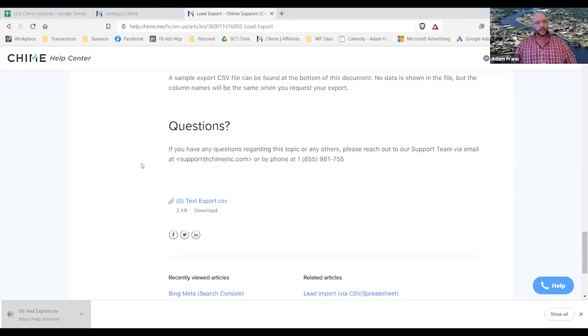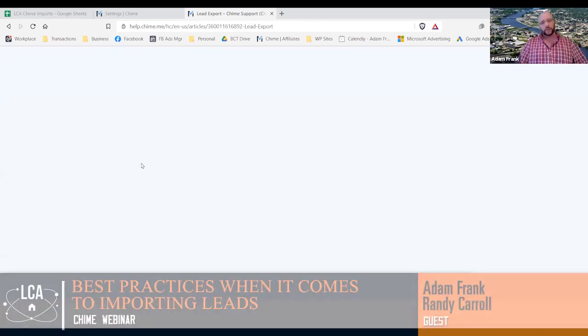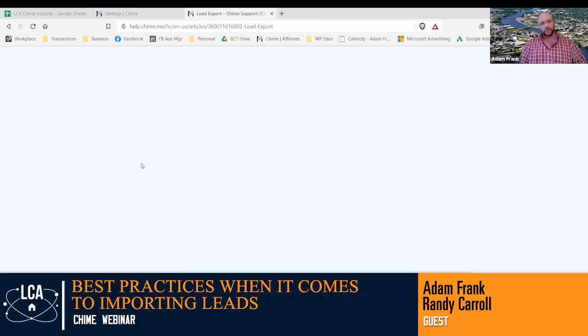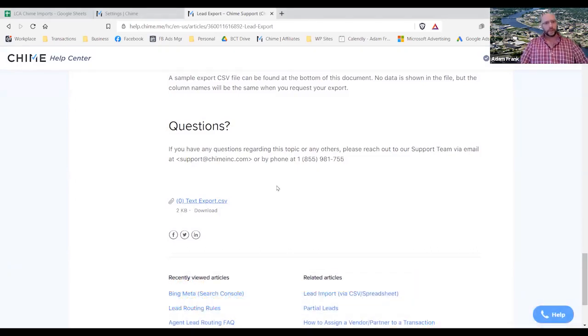This leads into my next step, which is when you have a previous CRM and you're moving into Chime. Chime makes this really easy to do. It's more involved because it's import versus export. And really what we're doing is formatting the headers or the column titles right here. What I suggest to do first is, so that spreadsheet probably didn't show up on the screen share, but it will over here.